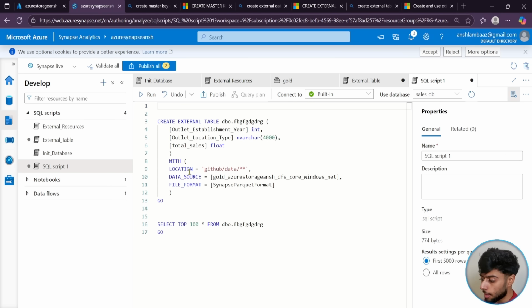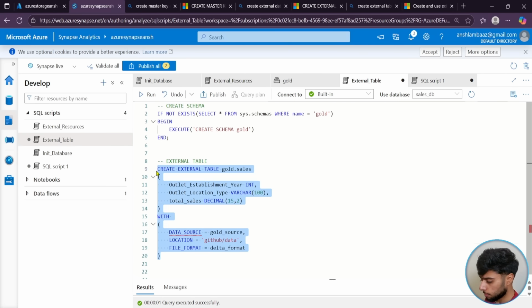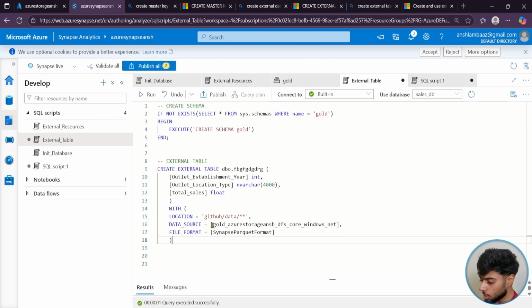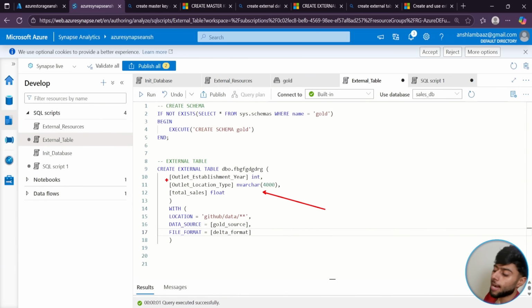Make sense? And not the complete code. I will just show you how we use it. Simply copy and paste it here, and then you can simply change the data source here. What is the data source name? In our case, it is called gold source. And what is the file format? As we know, delta format, right? So what is the purpose of that? The purpose is very simple. You do not need to worry about columns and their data types.